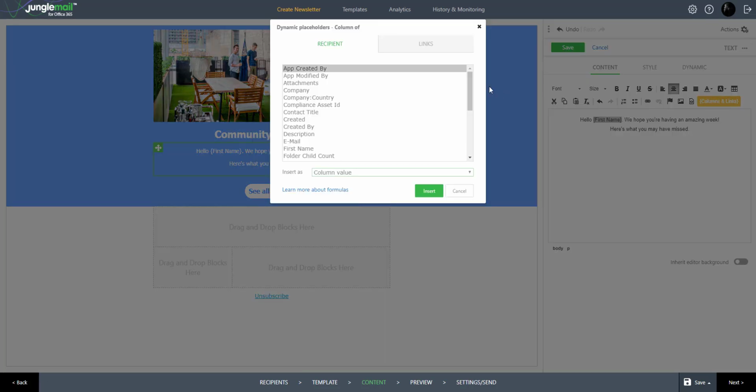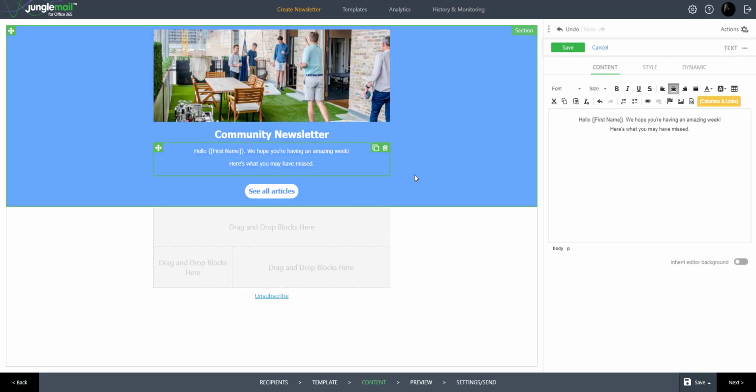So let's go and find first name, and select insert, right here under recipient and insert. So now the person that we're sending the email to is going to see their first name right here, right? Because that is actually a column in the SharePoint list that we're using. So let's go ahead and click save.